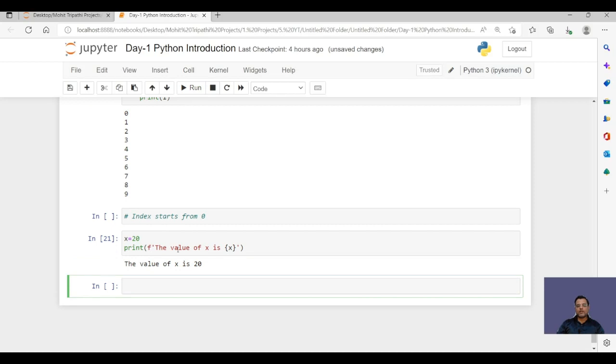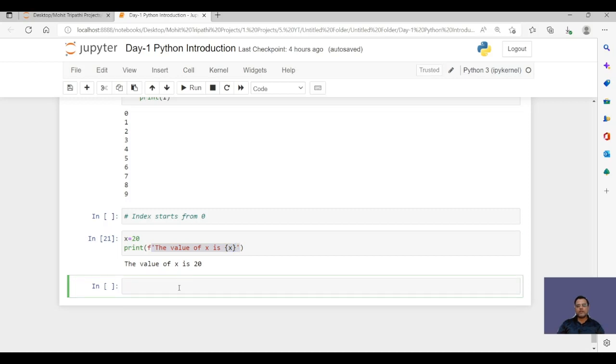What this format function actually does is, in Python you cannot concatenate a string and an integer. If you want to print the value of a variable, you have to give something called a placeholder. The placeholder for this variable x is these curly braces, and you can see that everything is in single quotes.